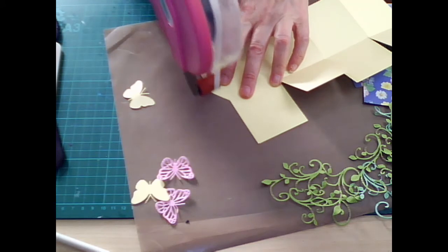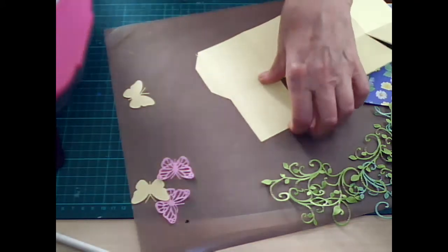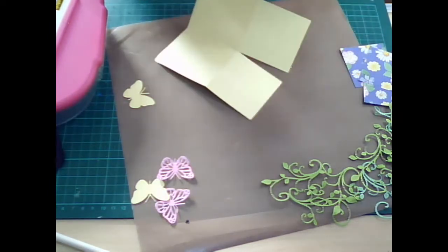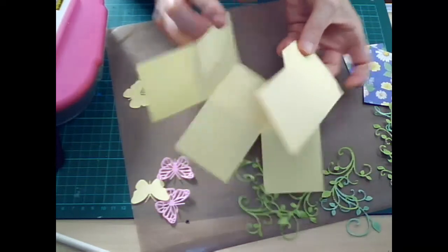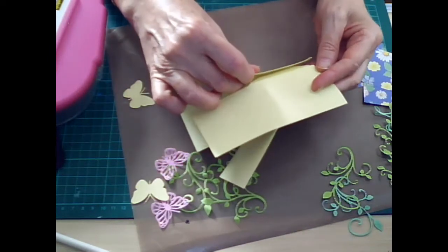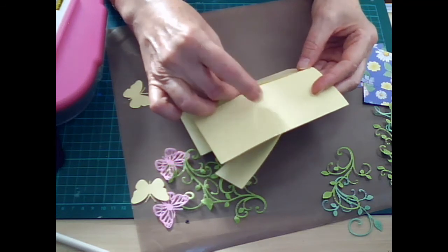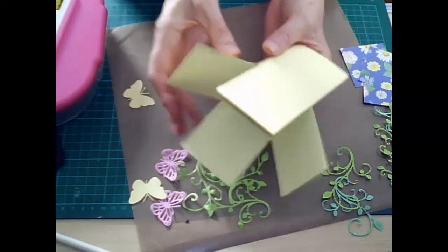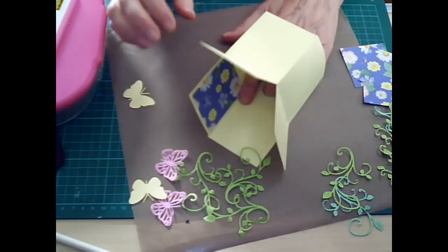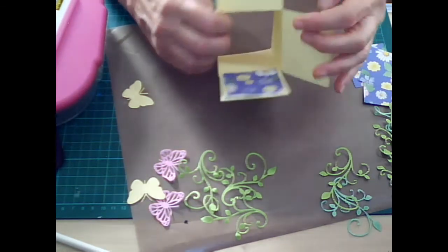Okay, then we're going to put some glue on this flap. Fold it back, and then that will line up along there. And then you've got your box.